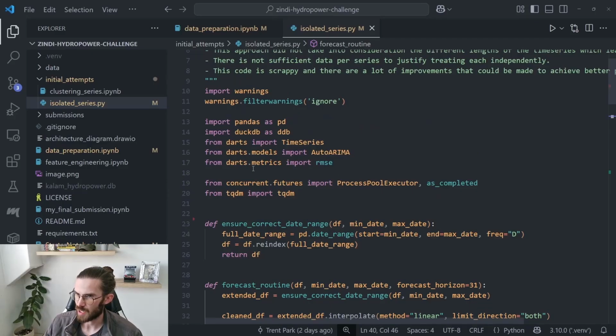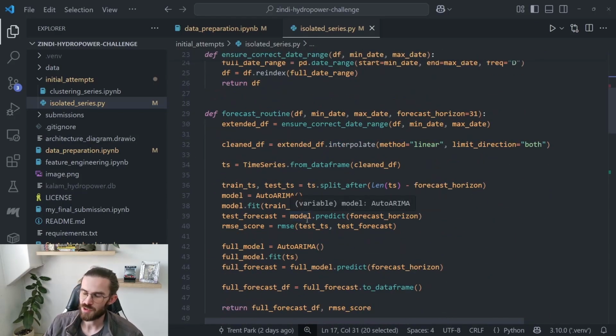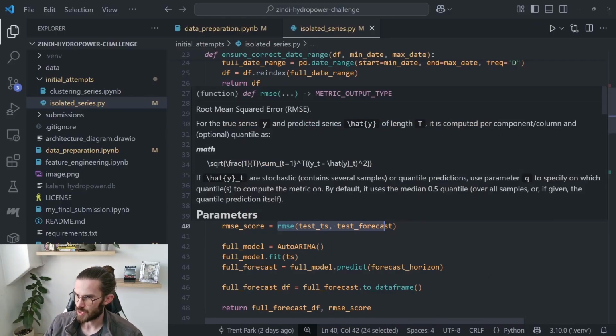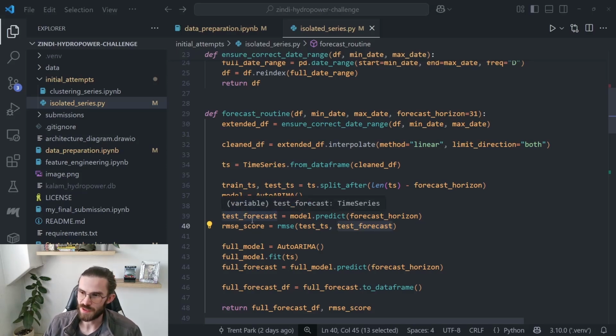I import this from darts.metrics, and it knows how to calculate the root mean square error for a time series, comparing the test, the actual data, and our forecasted data. The objective of this was actually just to get a root mean square error score in the first place.